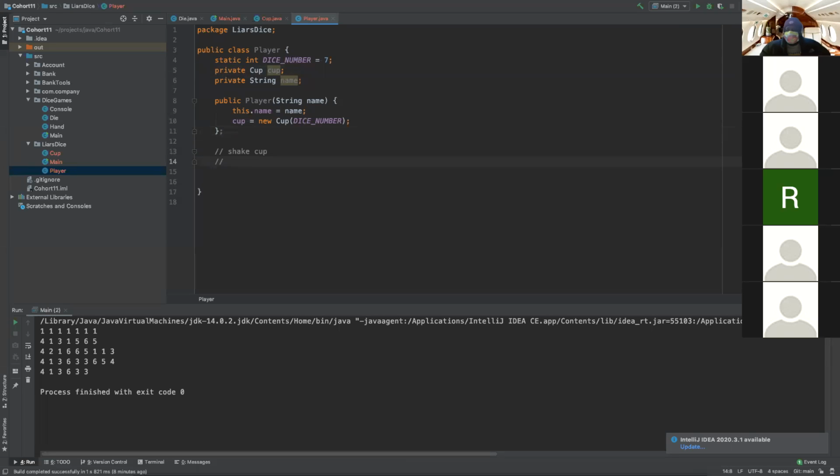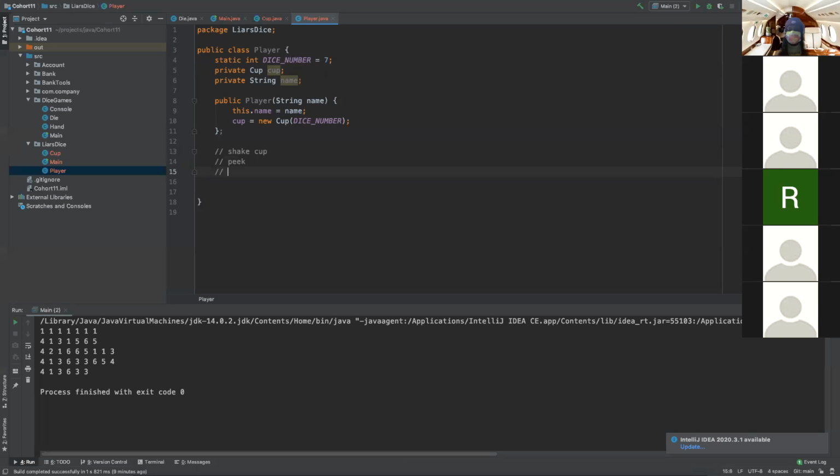So Emilio, you said hide the cup, but you might have an amazing memory, but are you going to remember throughout the entire round what you have? No, most likely not. So you're probably going to end up looking at your dice again, right? Yeah. You can do a peek variation here.